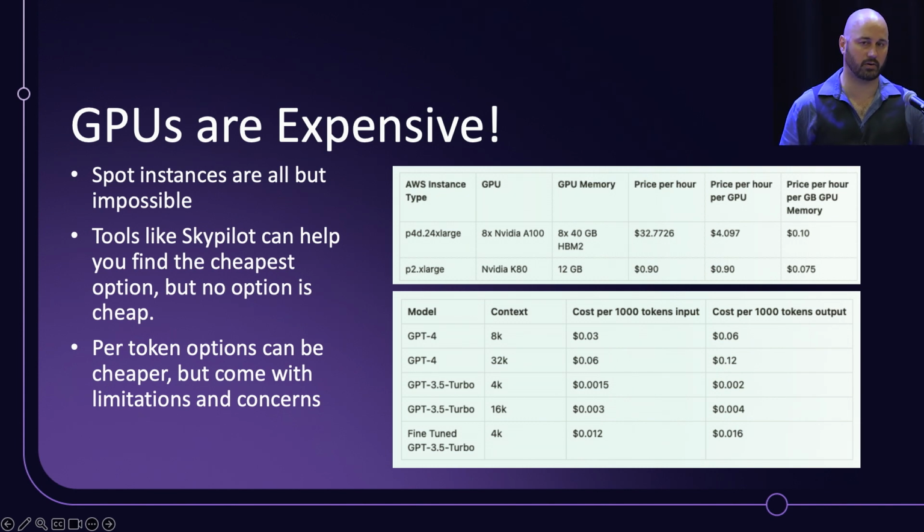And then obviously we've all heard of OpenAI's ChatGPT, and there's a bunch of other competitive offerings that charge on a per token basis. This can often be much cheaper if you're not going to fully utilize your GPU. A lot of what we're going to talk about today is the challenges of fully utilizing your GPU. But ultimately, the problems you would have doing that are the same problems that the vendors you're buying from, like OpenAI, are having: how do we deal with scale on things that are user impacting.